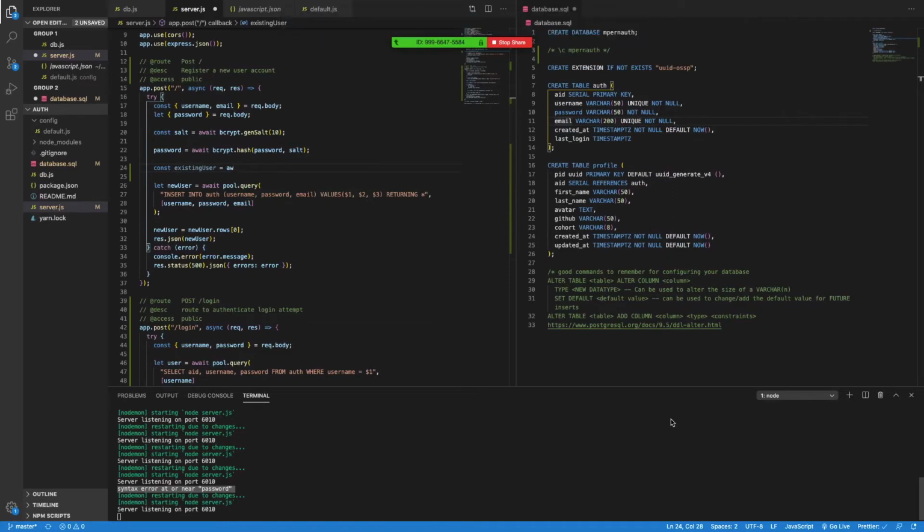So you got it, const, line 24 here. I added 2 lines there. Existing user. I'm going to do, like we've been doing, the query now. We're going to actually query the database to see if the username that they're asking to use already exists, or even the email. So we want to check both. We don't want to do 2 separate queries, one for email, one for username. We want to make sure that either the email or the username is there. So let's do this. We're going to do await pool.query.